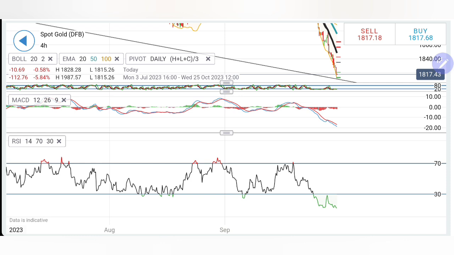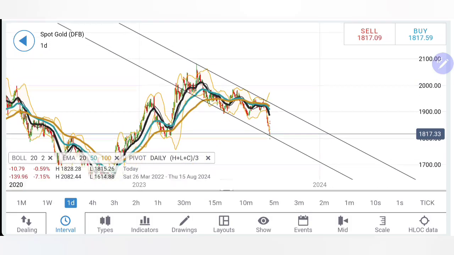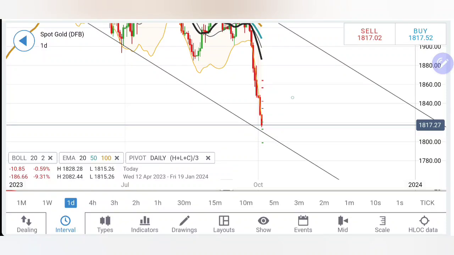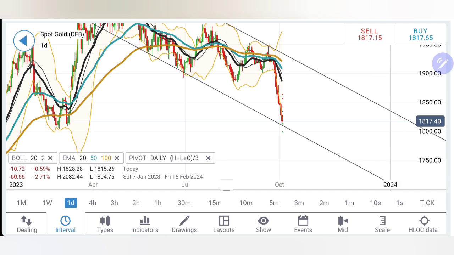But at the same time, I will show you something on the daily charts here. Look at the daily chart. See, gold has been staying in this bearish channel for a while. It has hit a bottom here, then the retracement to the top. Now it is again trying to hit the bottom here. Now the bottom of this channel appears to be at 1810 levels, which makes it a very strong support zone. At the same time, 1800 is the next stronger support level here. So now we have to wait for it to break past 1800, which is going to be a definitely stronger support zone on the downside.